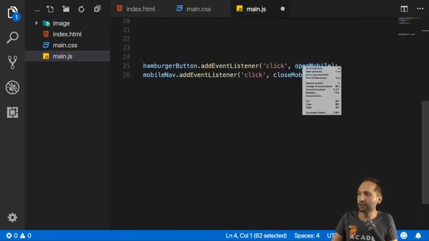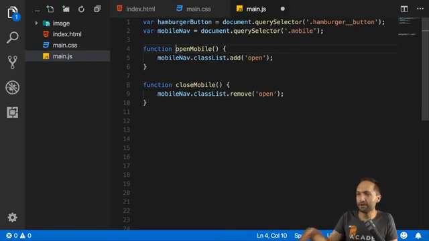So if I right-click onto openMobile, I have a lot of interesting features. Let me show you just two of these now. And this is Go to Definition and Peek Definition. Go to Definition simply lets us jump to the location in our code where this function was created, where this function was defined. But this might not be the most convenient solution. If you're in line 200 and then you jump back up again, probably not what you want if you just want to change the function name, for example.